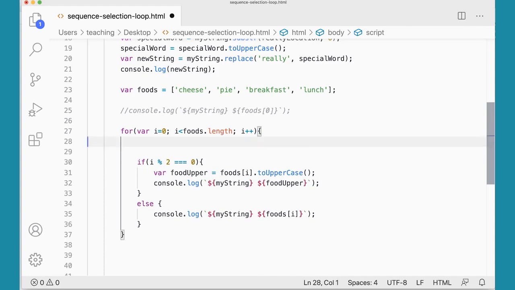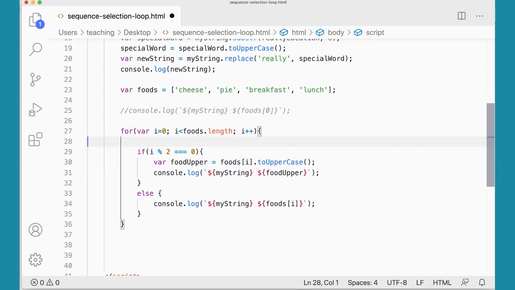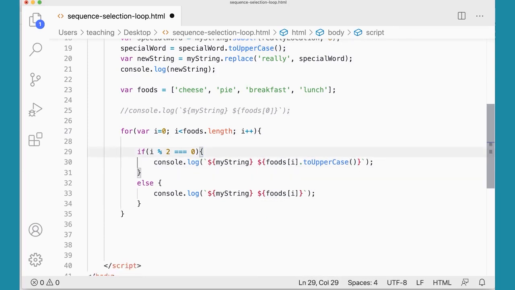I don't really need that there. And that kind of simplifies things a little bit. And then here also, foodUpper. I could just take this foods[i].toUpperCase and stick it in here. And then I can get rid of this line too. And you can see how that sort of shortens things up a little bit.